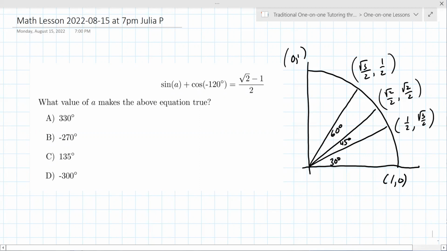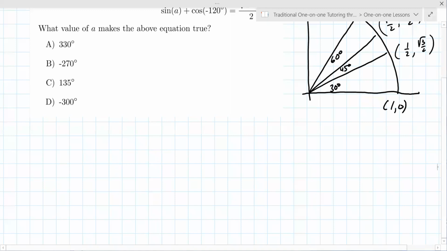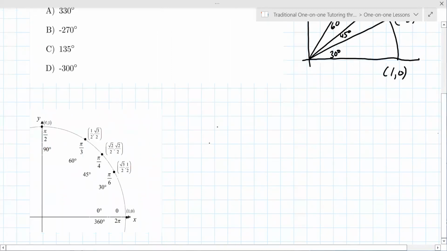All right, so a couple of things here. When you're looking at the unit circle, the first quadrant's a little nicer than what I have here. What we can do is I can ask you things like, what is the sine of 30 degrees? You have to go to where the 30 degrees is. You look at this ordered pair. The sine is the y value, so the y value is 1/2. The cosine of 30 degrees is the x value. The x value there is root 3 over 2.